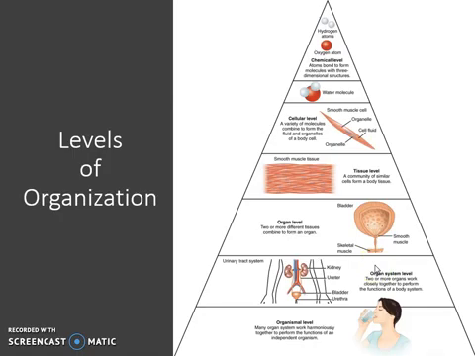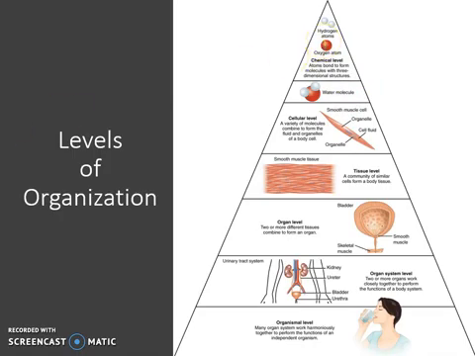Each of those body systems is made up of organs, and those organs are just the individual structures that make that up. So for example, with the urinary system, we have the urinary bladder, the kidneys, the ureters, and the urethra. Organs are made up of tissues, which can include things like muscle tissue, epithelial tissue, connective tissue, and nervous tissue. Tissues are made up of cells. Cells are made up of organelles, which are the little structures inside the cells, and organelles are made up of molecules. Molecules are made up of atoms.